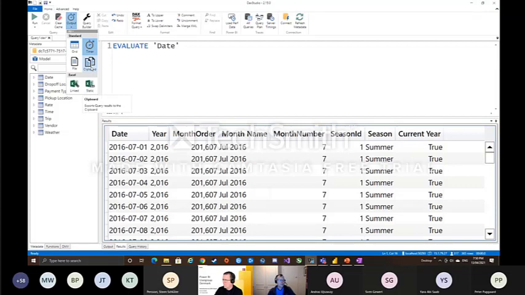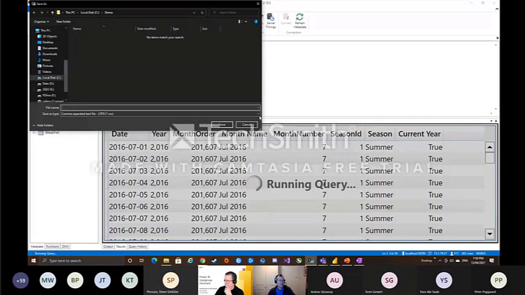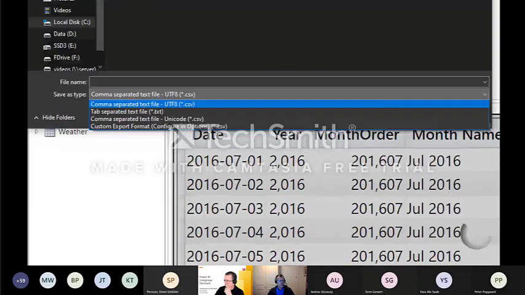Clipboard lets you immediately run it and copies it straight into the clipboard, so you can then paste into another application. I know it pastes well into Excel as a table of results. You can also output to a file. When you've got the file chosen and you click run, it'll pop up a Windows dialog, and you can choose a number of different text-based formats.